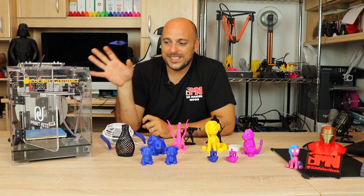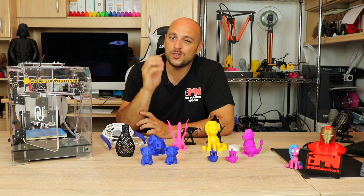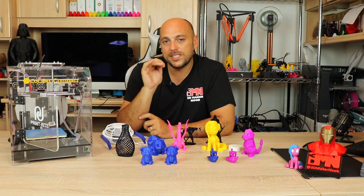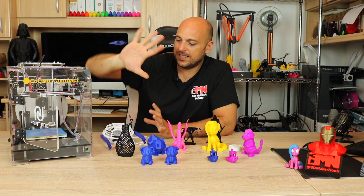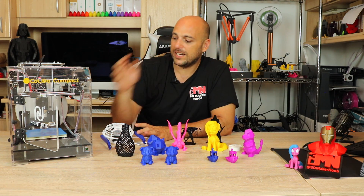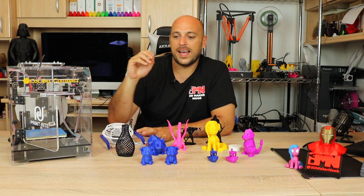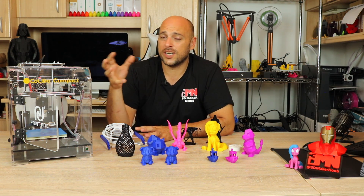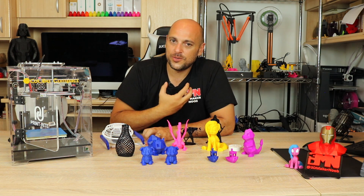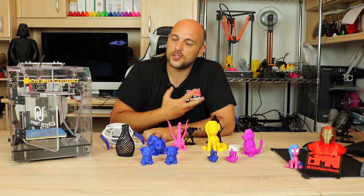The printer has a retail value of $489 — almost $500 — and that is not cheap. For that price these days the competition is fierce. Granted, this is a much safer printer than what you might find in the $150–$200 range, mainly because it doesn't have a heat bed, or perhaps the software has features to prevent the hot end from overheating. But it's very hard for me to get to grips with the fact that this is a $500 printer.